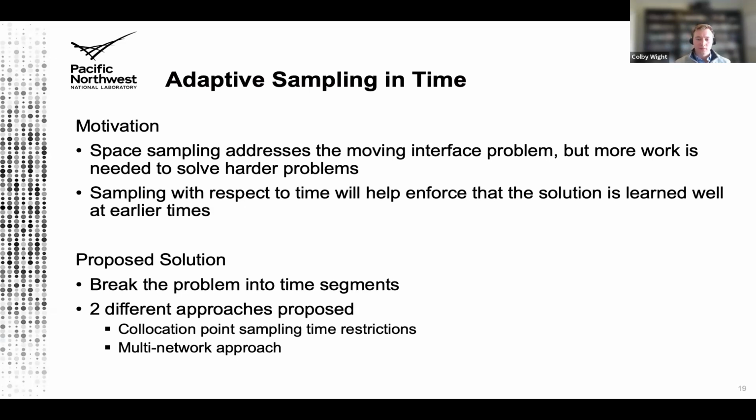So one approach we took was thinking from the perspective of phase field equations and their time dependence. We went into more sampling and strategically placing these collocation points. We came up with two methods for implementing this adaptive approach in time. One is simply selecting where we're sampling the collocation points from. In the other, we use two separate networks at different time intervals.